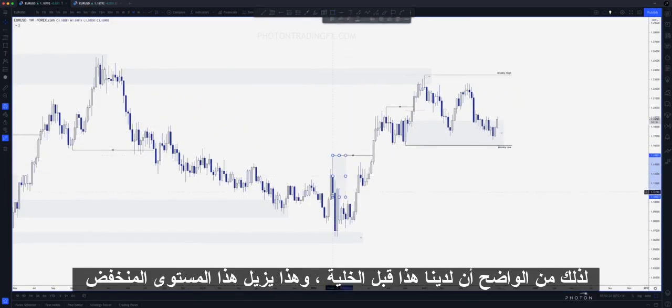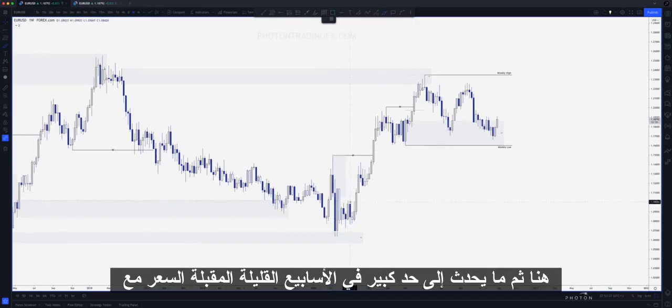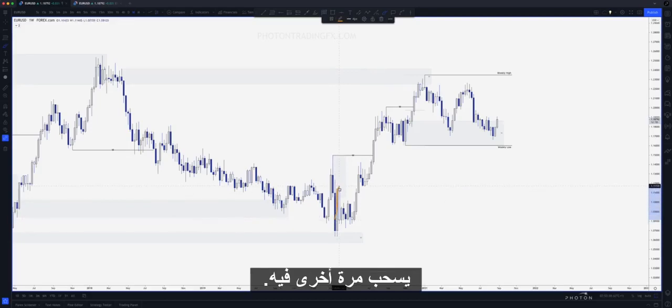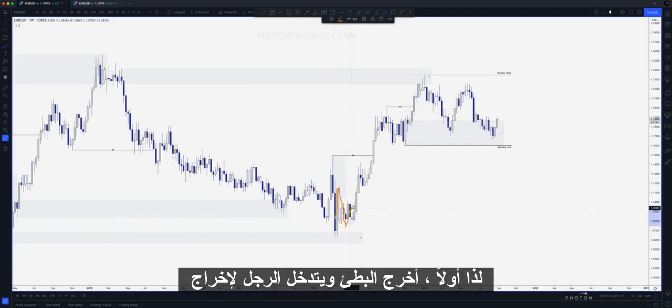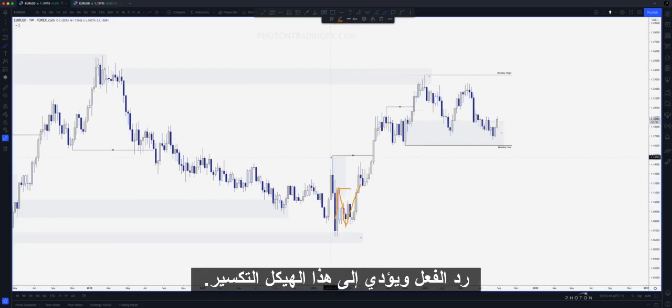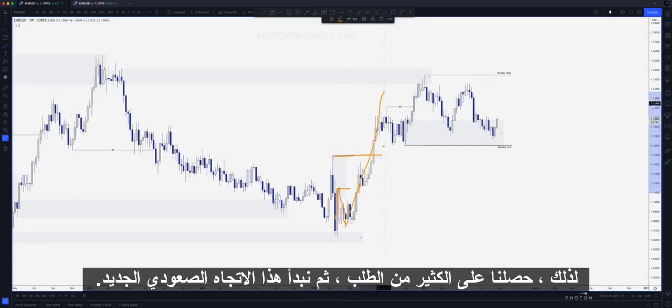So we obviously have this buy before the sell that takes out this low here, and then what happens over the next few weeks is price pulls back into it, tries to make a lower low, and fails to take out this low. Then the demand steps in to take out the reaction, and it leads to that break of structure, right? So a lot of demand comes in that then starts that new bullish trend.